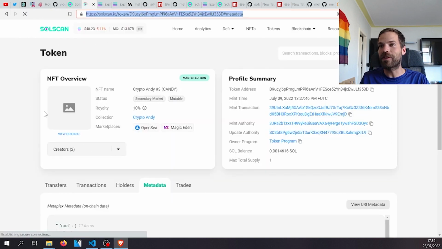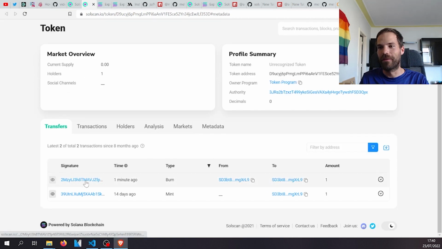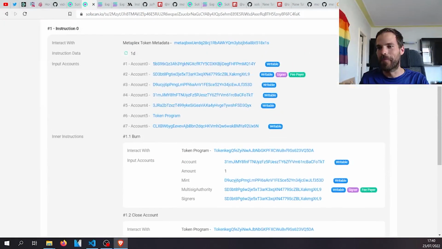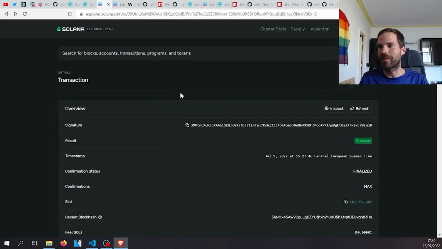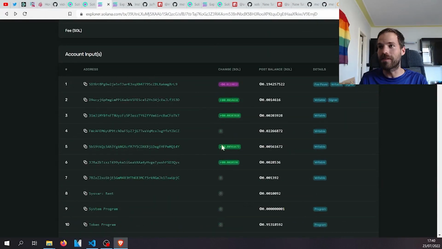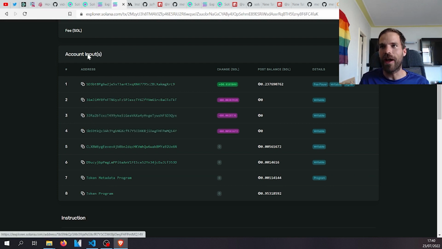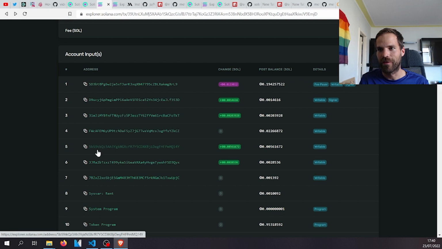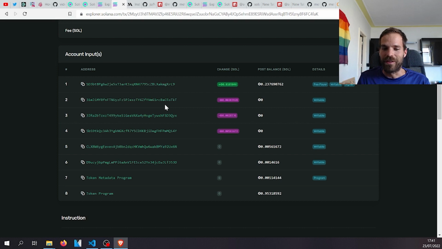And if I refresh here, still here? Now it's gone. Current supply 0. It's gone. 1 minute ago, burned. Yep, burn, close account, metadata, and let's look at that in the Explorer as well. So we're gonna see the opposite of that because we get them back. The 31, 3J and 5B, as we have them here, they are closed again. Not this one because, you know, token program doesn't support that yet. With 2022 it will, when it's really the new token program.